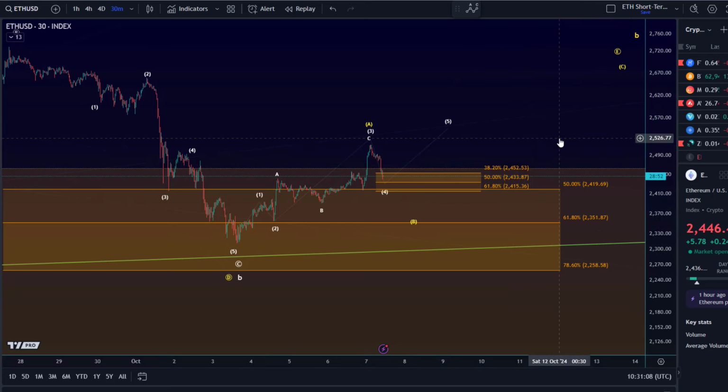If we say that we have a chance to form a 5-wave move up, we obviously need one more high, and the price in wave 4 shouldn't really break below 2,415. So if we break below that level, I don't think this is a 5-wave move up. It's essentially just waiting and watching for these signals. If a 5-wave move up forms, it would be more clearly, more directly bullish. If the price breaks below 2,415, then we could still explore the idea of a B-wave pullback. So the upper support area I think is clear.